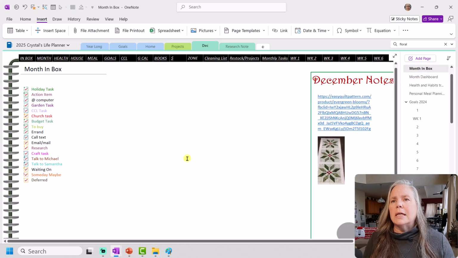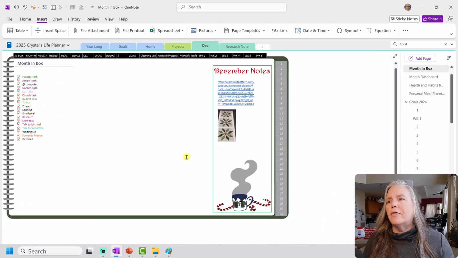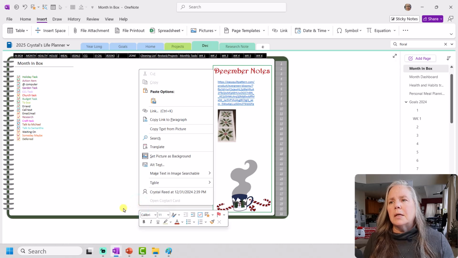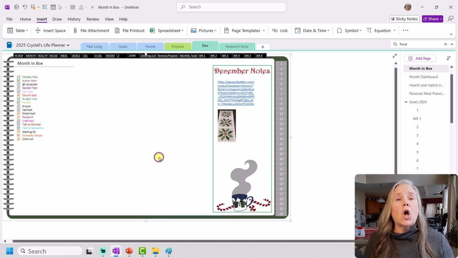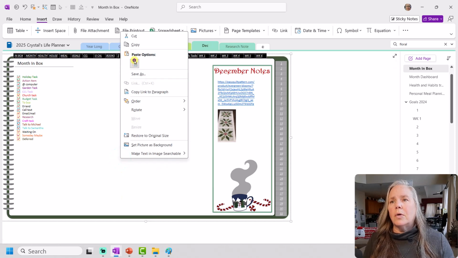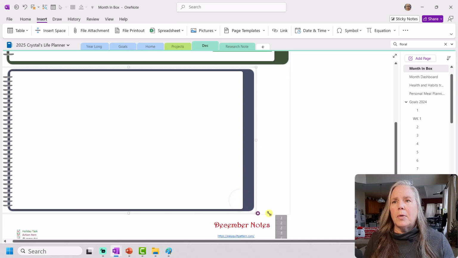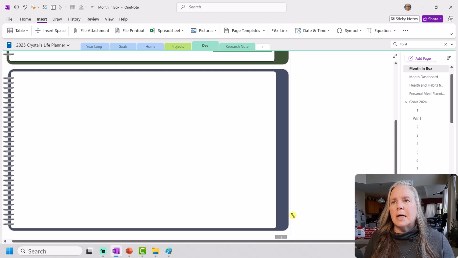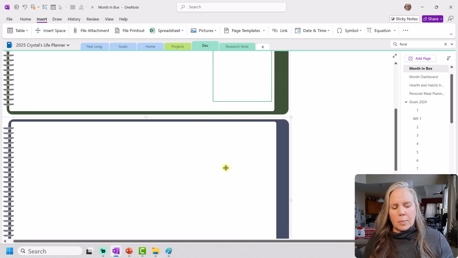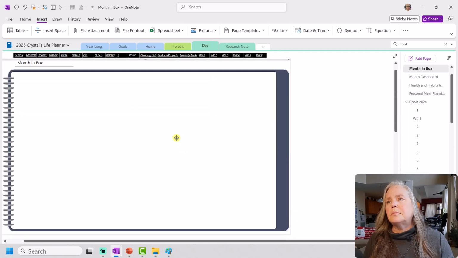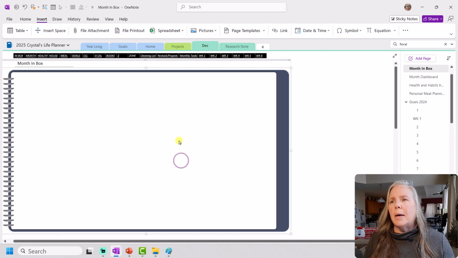And here you can see my monthly inbox for the month of December is still that green color. So again, to review, I'm going to set the picture as background, turn it off. And then I am going to paste the current picture there that I just made in PowerPoint. I can make it about the same size. Then I can go up here and delete this one. That will move this one up into place.